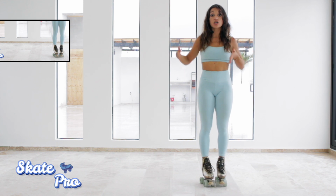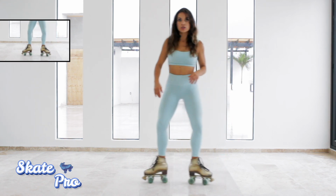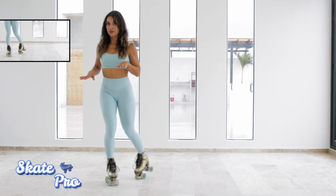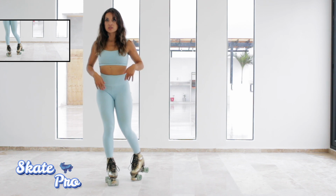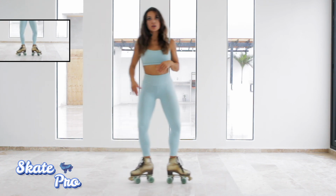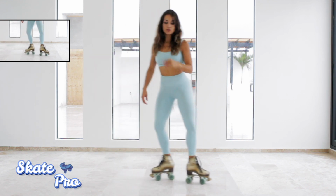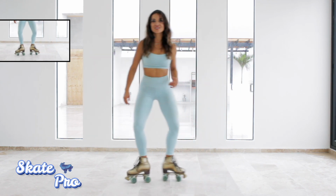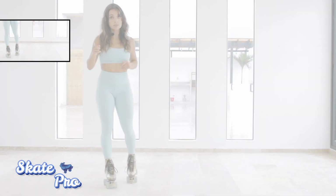We're gonna whittle it down, we're gonna stop on the three. So again, we're starting here, two bent knees, pushing out on the one, push out. One, two, three. Beat on four. On that fourth one, I just want to give yourself a little knee bend just so you're keeping time with the music. So we stopped on three, bounce on four, push out. One, two, three, four. Okay, cool. Full song. Good practice.